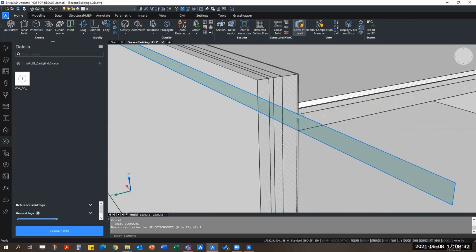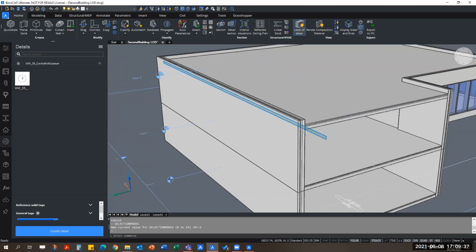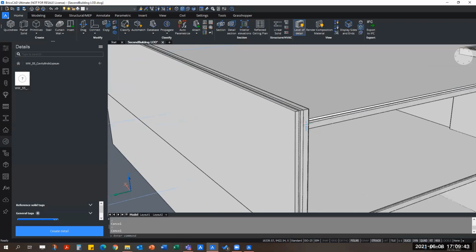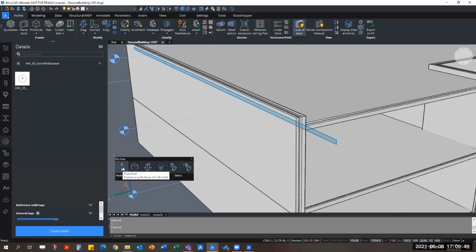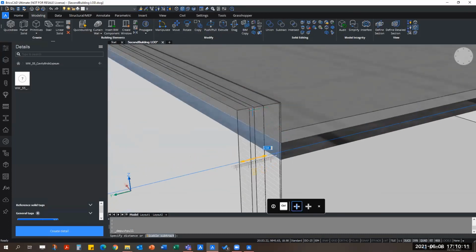And with this pie face, and depending on how you set your quad to pop out, my quad pops out whenever I do my right click. Oops, that was a little too quick. Let me just select the pie face again, right click, and what I want is a push pull, not this one, not the solid extrude. I'll explain to you later on why. If you are not convinced with using a quad at all, you can always go onto the ribbon and use the push pull button or other modified functions that you have over here. It's the same. It's just that the quad is a little more handy for myself.